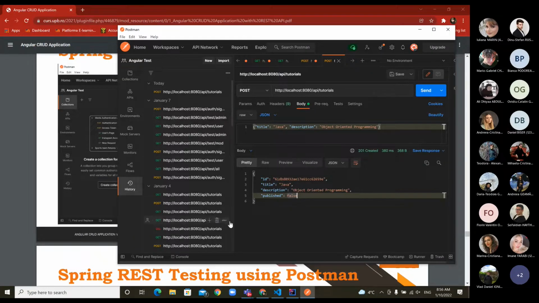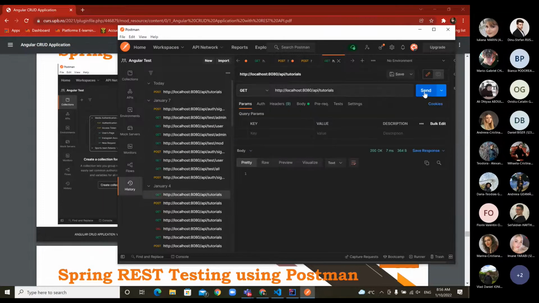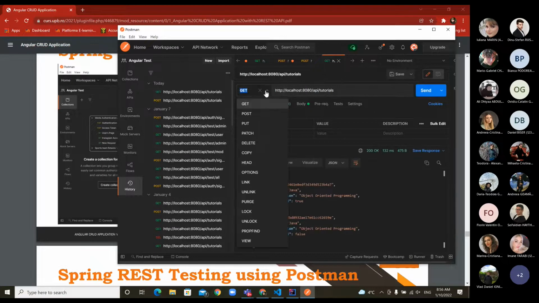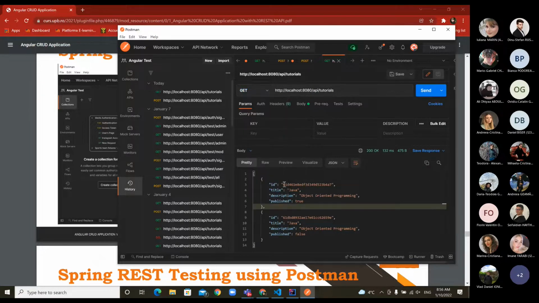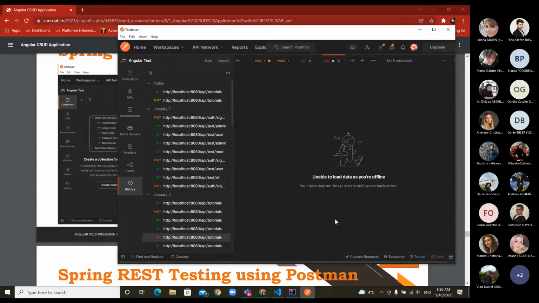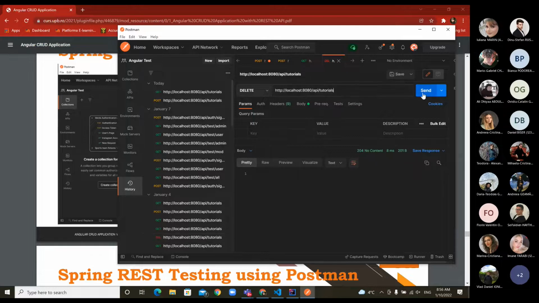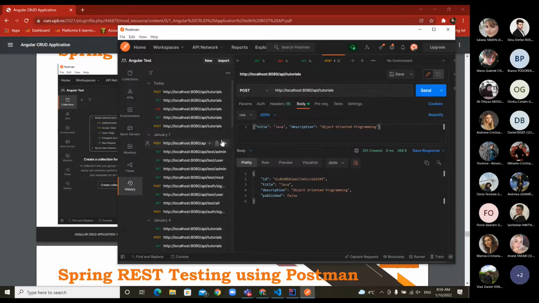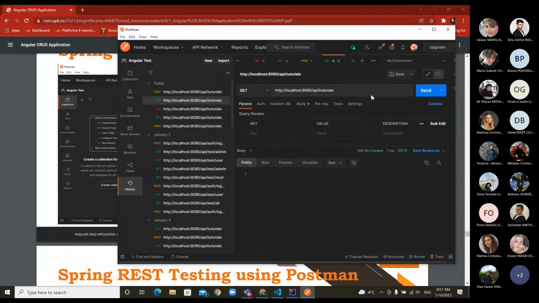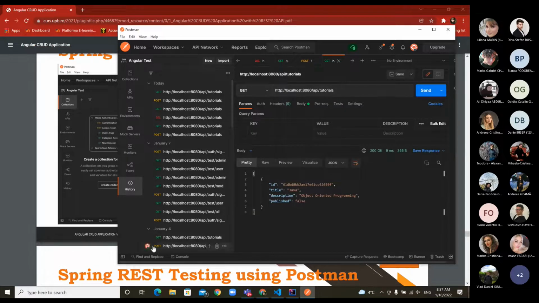You can also have, for example, a get of all your tutorials. So you simply change it from here, as well as based on a certain ID. You can also delete it, or you can delete all of them. So like here, I can press on delete and everything was deleted. And when I call the get again, nothing will be retrieved. But if I do the post again according to body, and then do get again, it exists.